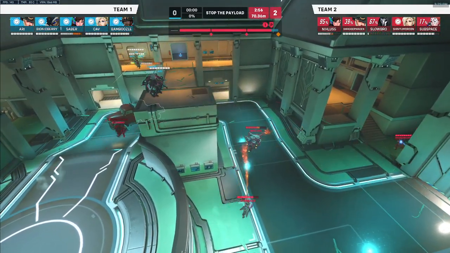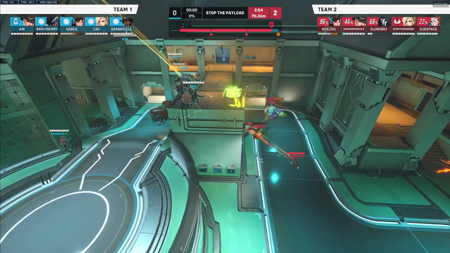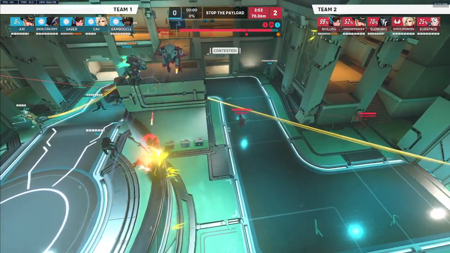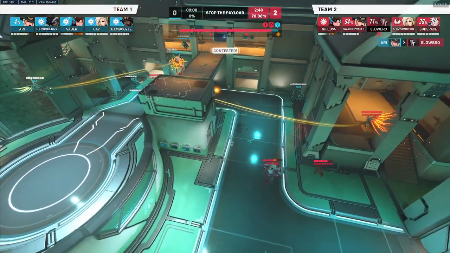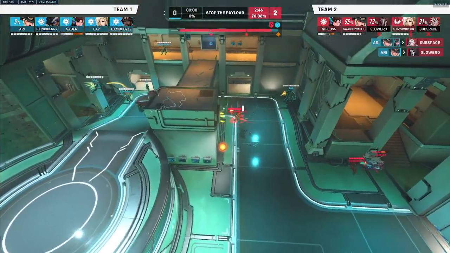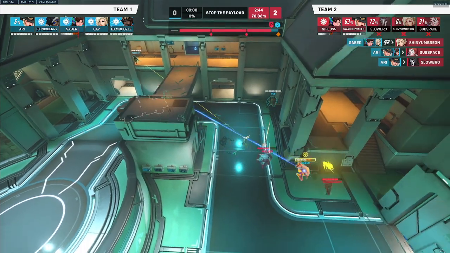Lots of 5 ults in favor of Aimless. They've got to make a play here to get a kill. I recommend them doing something. Okay, the do-something challenge is finally succeeded by Bob coming out into the enemy backline, finding Slowbro. Huge pick. Ari now able to find everything.